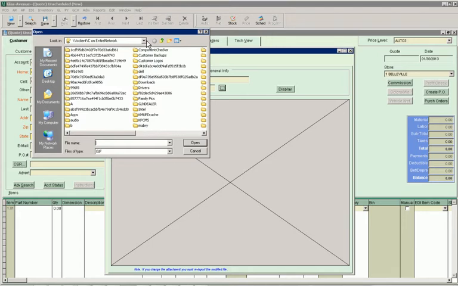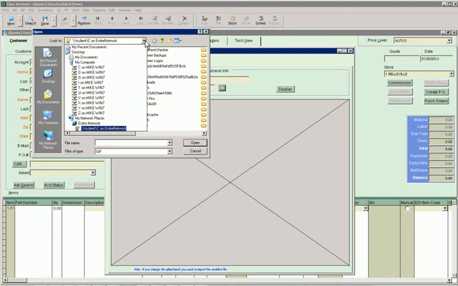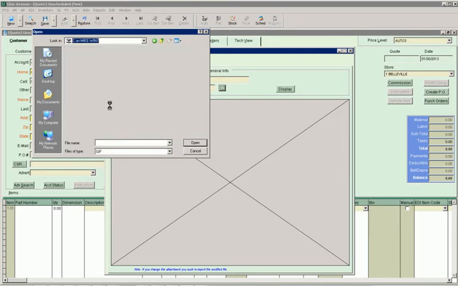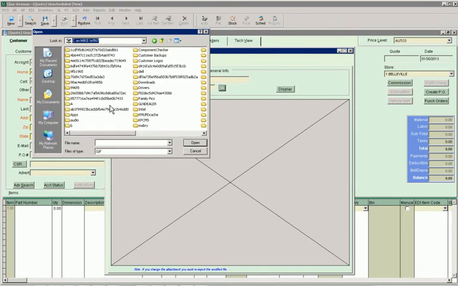So you'll need to go up here to where it says Look In, and then you'll need to go down where it has C on, and then it'll be the name of your computer. So my computer is Mike Win 7, so I need to go to where it says C on Mike Win 7. And then it's going to find all of the directories on my C drive on my computer. Now, to get to the desktop or My Documents, that's usually a few levels down.